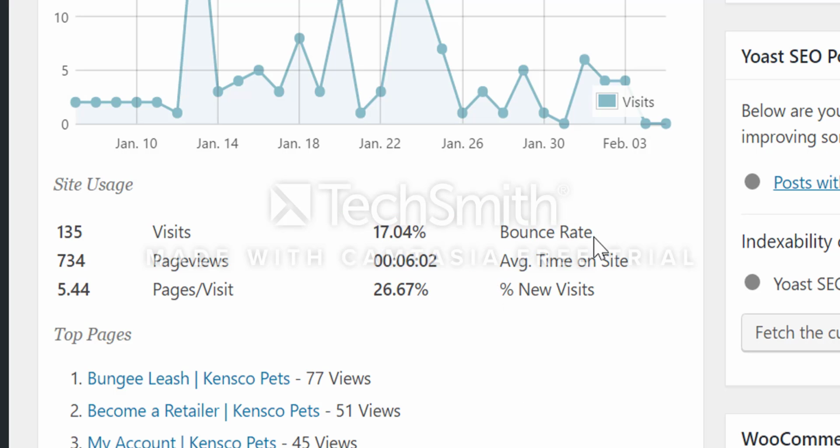Then you can see the average time on the site, 6 minutes, 2 seconds. That's really good. That's a decent amount of time on a website, especially for a brand that only sells one product. So people are spending some time on there and they're actually reading the content, which is good. And then you'll notice here you've got new visits. You're at approximately 27%. That's pretty good. And you'll just have to decide for your internal strategy where you want to be with that. I would say given your business model, since you only have one product, you're looking for a lot of new visitors, not so many returning visitors. So my personal recommendation would be to try to keep your new visits as high as possible.